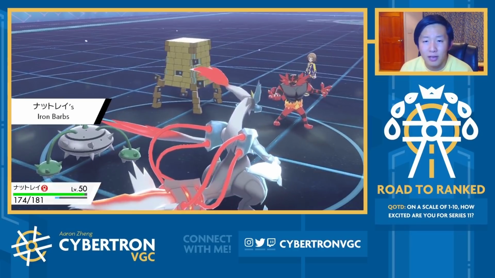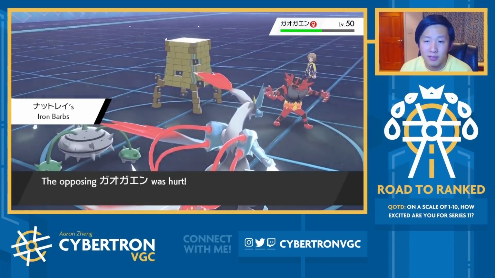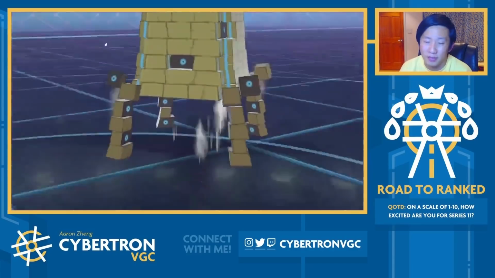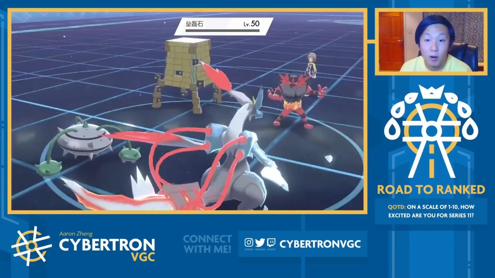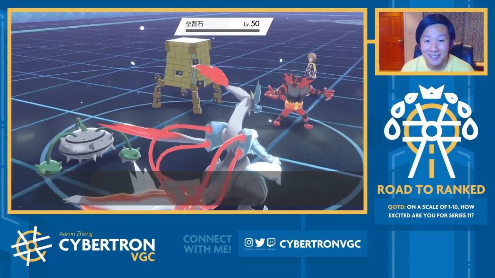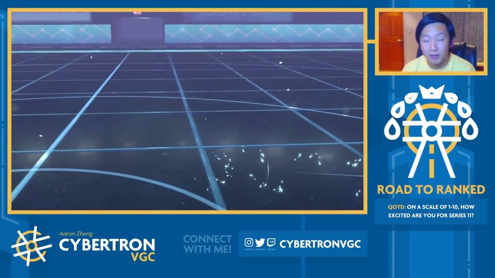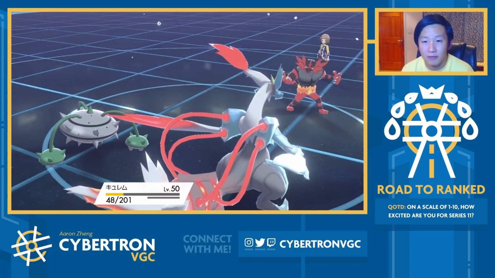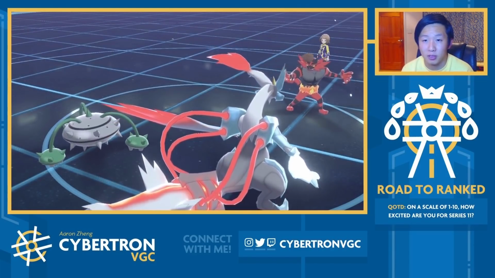I was thinking, is it worth it to just Earth Power Incin there and try to pick up a KO to force this to be a 3v1? I don't think it does at -1, but let's see. Oh, it does! Nice. Okay, that's huge. Yeah, I honestly think sometimes people just forget about Earth Power on Kyurem, or maybe they were just expecting to survive. Thankfully, they're not like Shuckaberry in that position, but now it's just a guaranteed win.